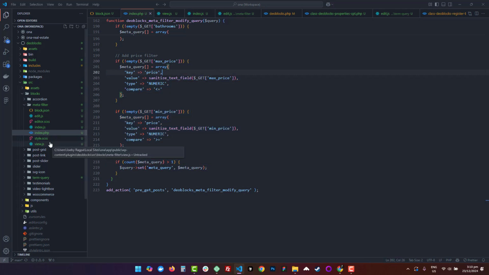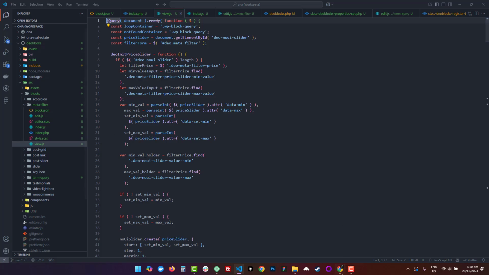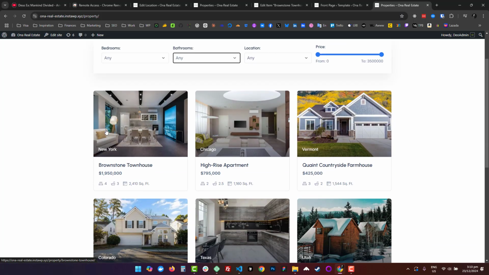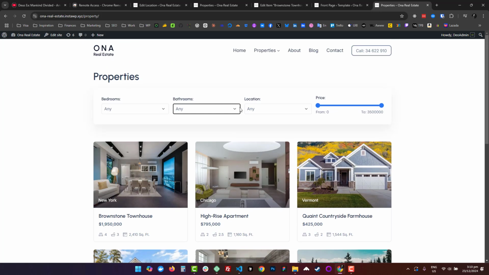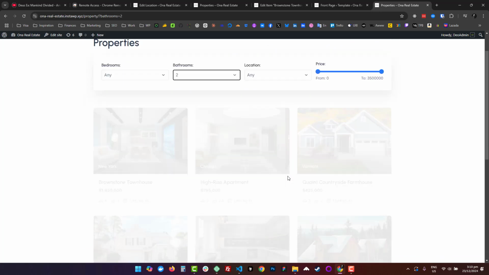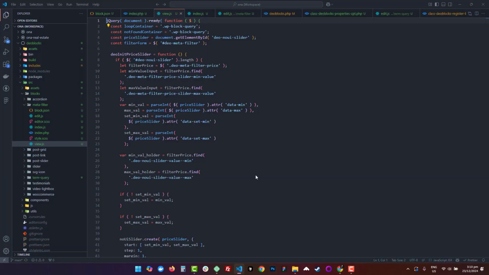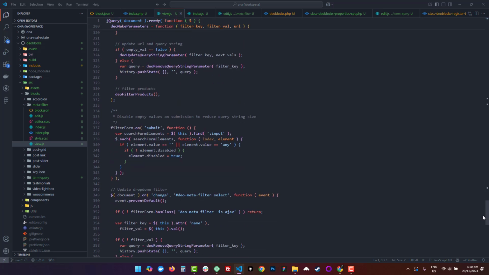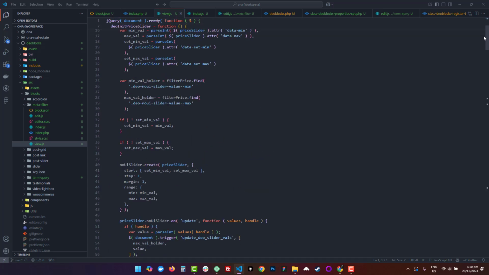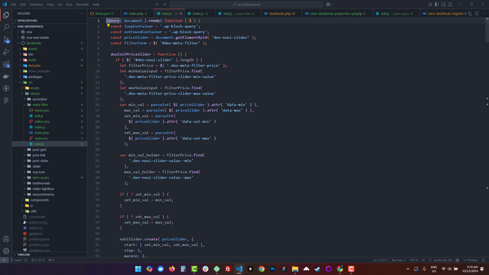I can also quickly show how Ajax works. Here, when we are on our archive page and we filter, this reloads immediately. It's a lot of code here, and some of this was generated by AI, but I'll quickly walk through it and then you can see how it works.